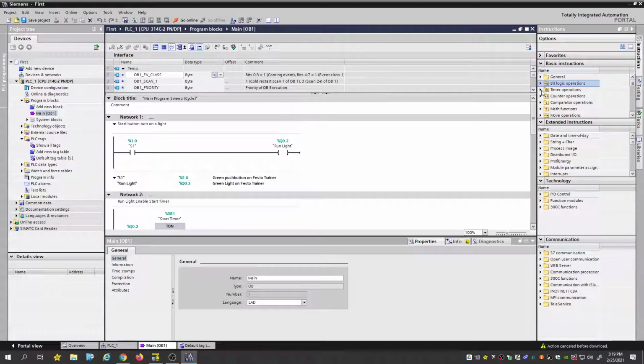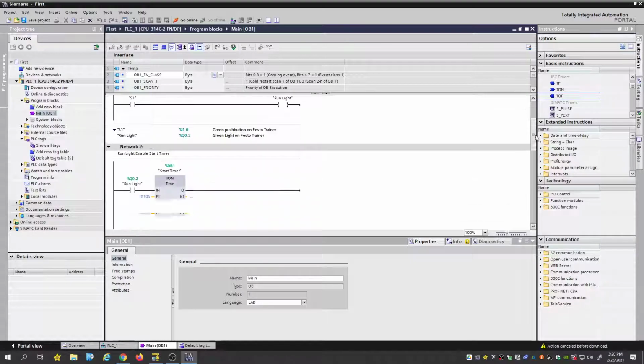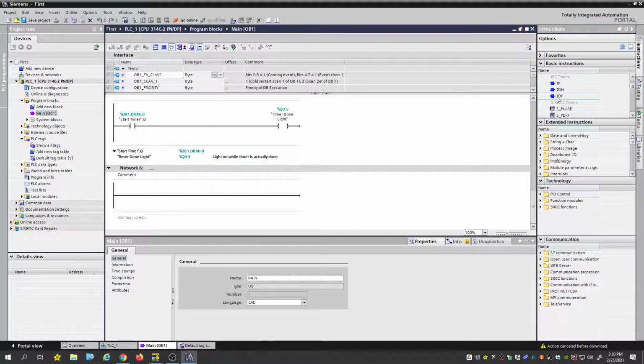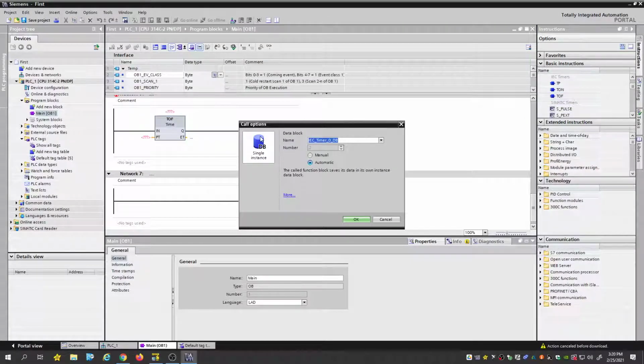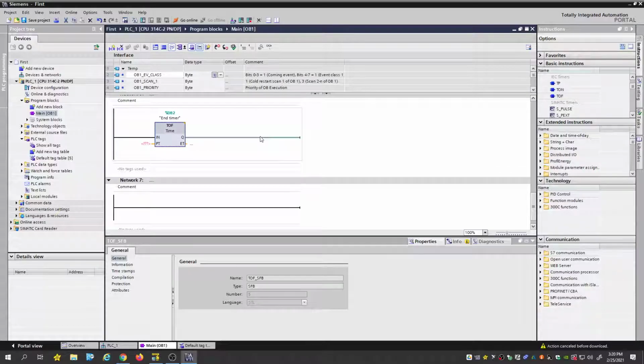Okay, now your timer off delay here under bit logic instructions is basically the same way that it would work in Studio 5000, right? So once you do a timer on delay, you could just say it's an in timer or whatever, automatic. Same thing, you still have an input, still have an output, still have your time here. This time what you have to do is enable the timer, and then let's say that we wanted the motor to run for like 5 seconds after we killed the timer.